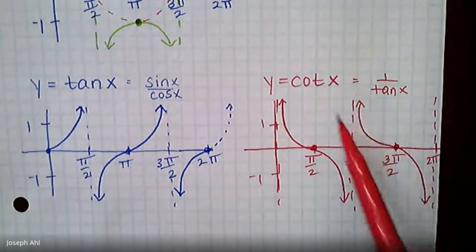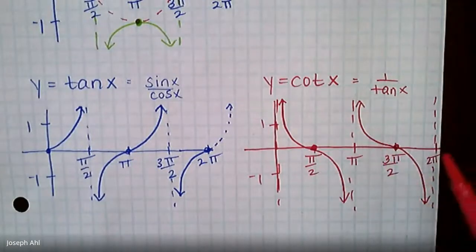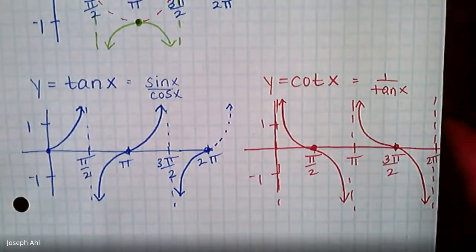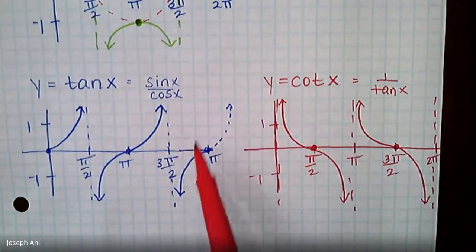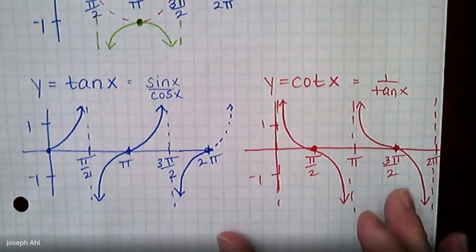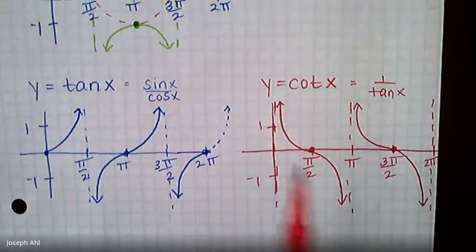And the nice thing about cotangent is it then just repeats that pattern forever and ever and ever. So repeat that same exact cycle from pi to 2 pi. And in between 2 pi and 3 pi, same thing. If I went over here and went out to negative pi, I would see that same exact thing graphed. Okay. So here's what the graph of cotangent looks like.